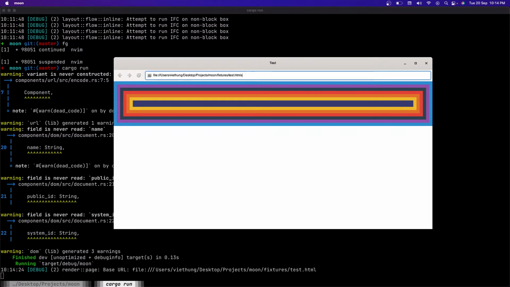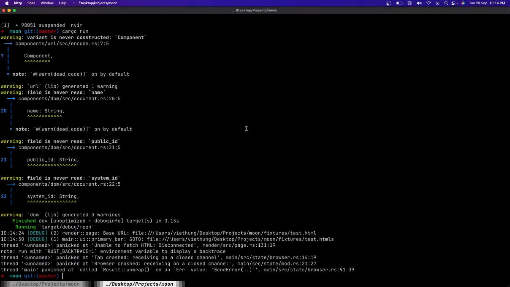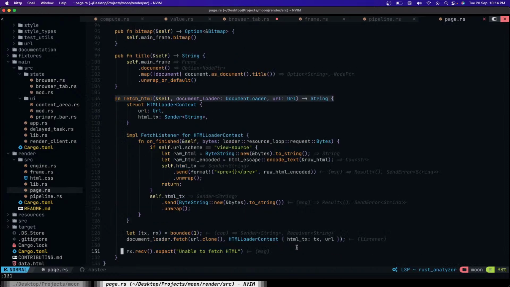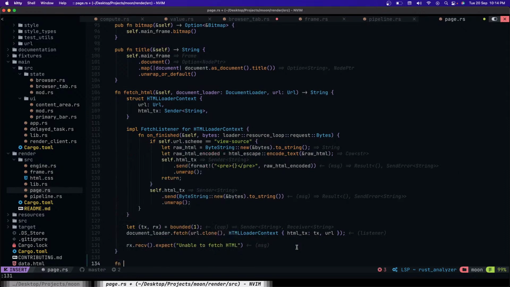Sometimes if I type in the wrong URL, it crashes. This time it doesn't give us anything. Line 131 is where it is within the page. So instead of panicking here, we want to show an error page instead. So let's do that.